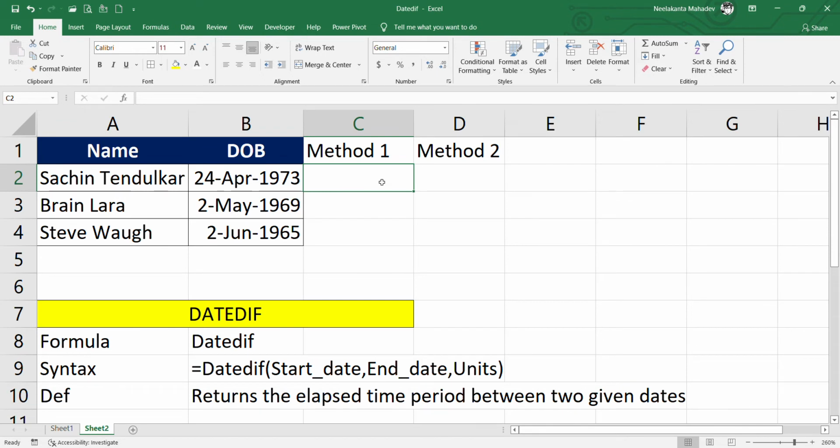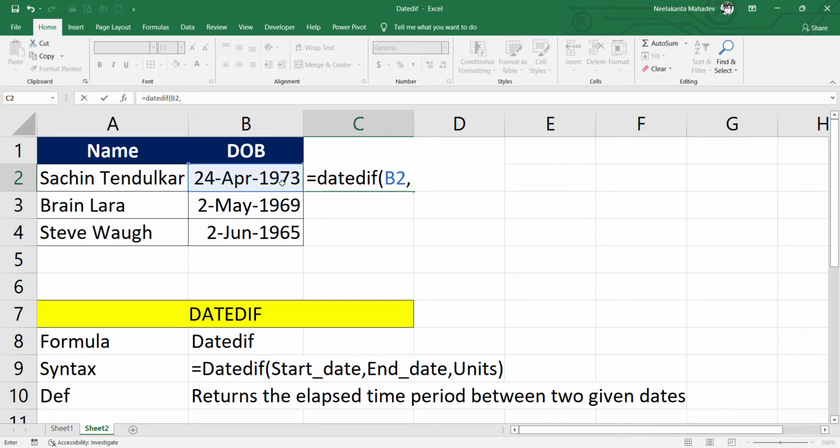So let's look at a nested DATEDIF formula that can return all these three values in the same single cell. Let's type in the formula. I'm going to simply type in the formula multiple times to return the same value here. You can simply retype the formula again. Let's take the years here.